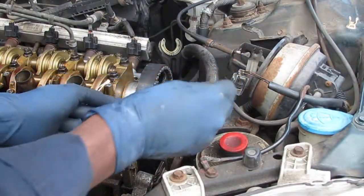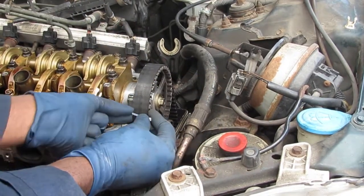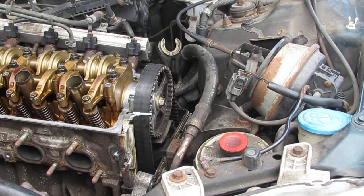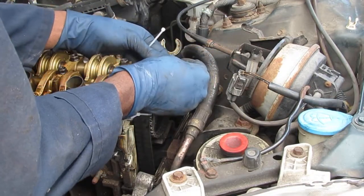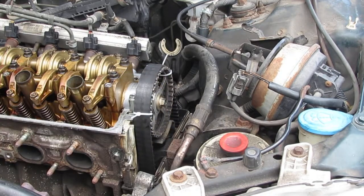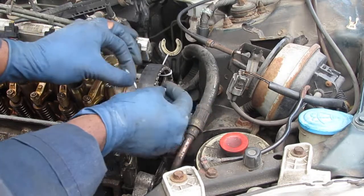Some zip ties to hold the timing belt to the camshaft sprocket here. So this might be unnecessary if you're going to do the timing belt like I'm going to do. I'm just showing you if you just wanted to do the head gasket. So this might be a good thing to do just to keep things in alignment.